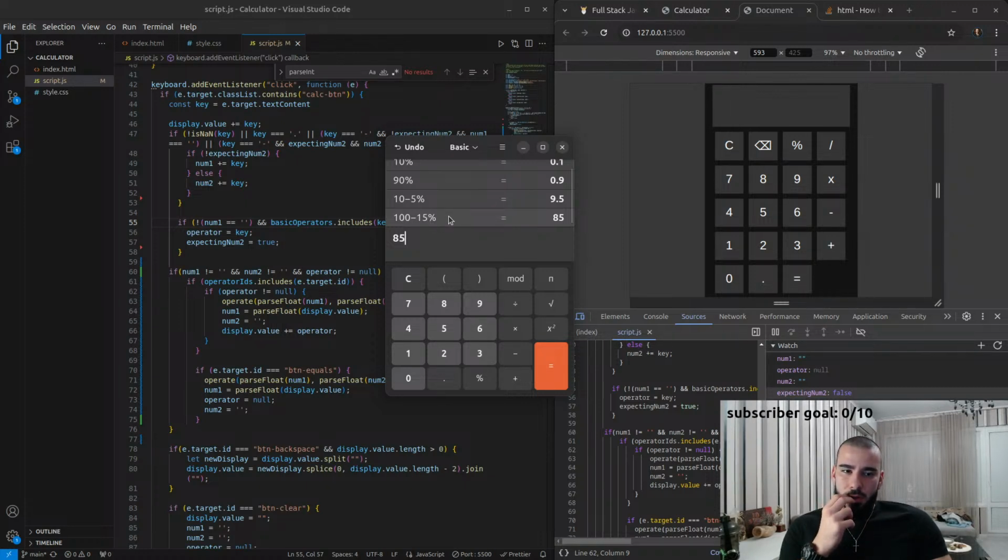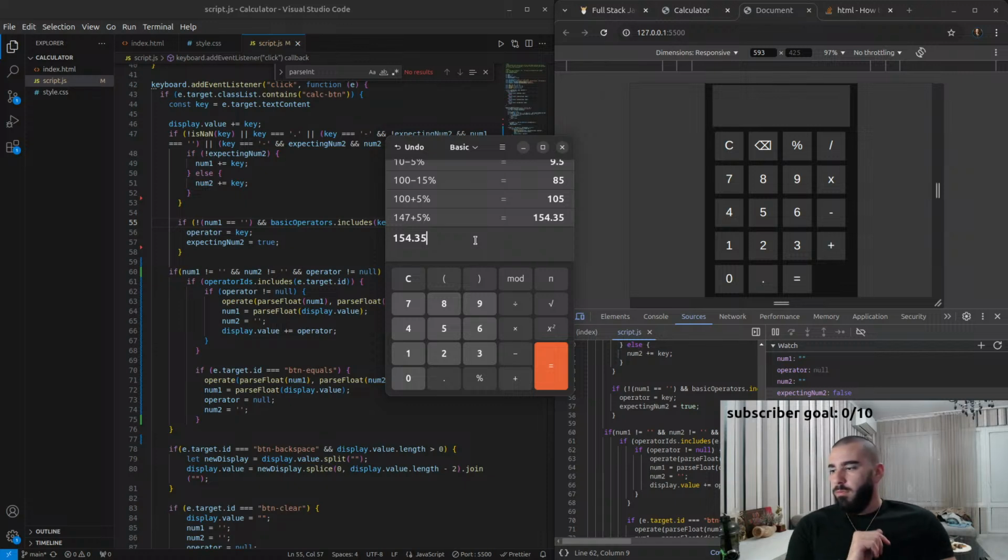So the percent should be the percent of this num1, or 100 plus... yeah, why are you able to input that many pluses? I'm not sure. Plus 5%, 105, 147 plus 5%.